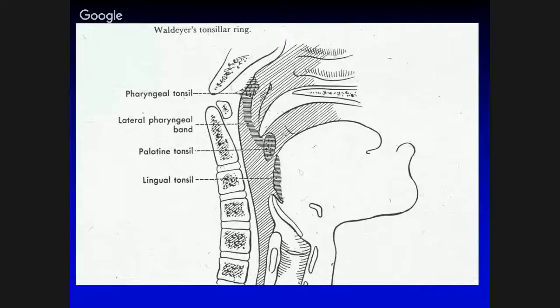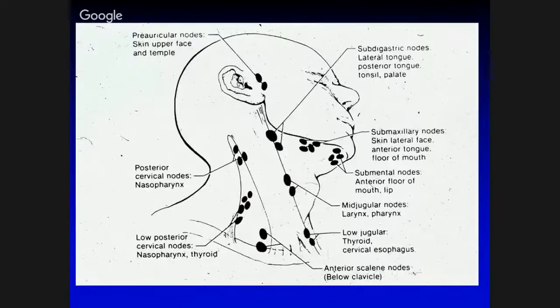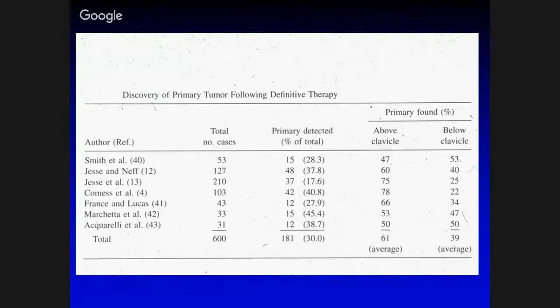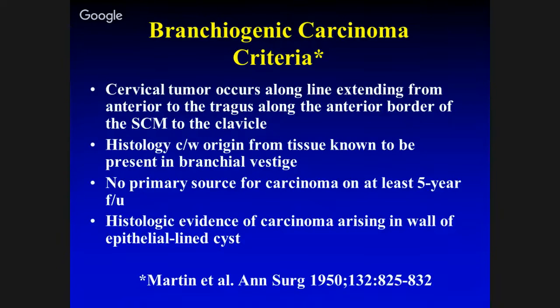So metastatic disease of uncertain origin correlates to these primary occult cancers of the tonsil and nasopharynx, which is Waldeyer's ring. I don't want to spend time here on the dedicated lymphatic drainage. This is just a study from Dr. Barnes's head and neck book, which I think is no longer in publication unless somebody's going to pick it up. But the incidence of finding the primary cancer in this meta-analysis was less than a third, which engenders the consideration of branchiogenic cancer.